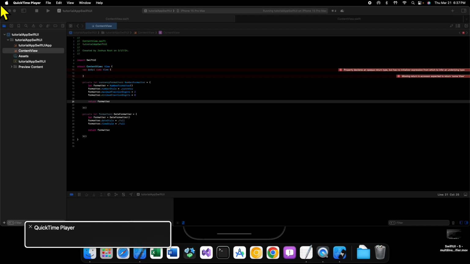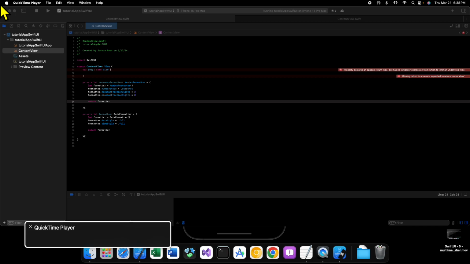Now, previously, when you wanted to format a number or a date, you used to have to create a number formatter or a date formatter, and then get the strings from the results of the formatting, and then pass that string to the text view, and that worked fine. But there is a built-in way.